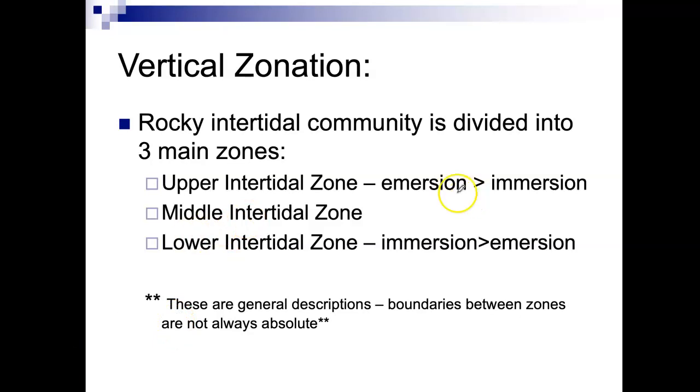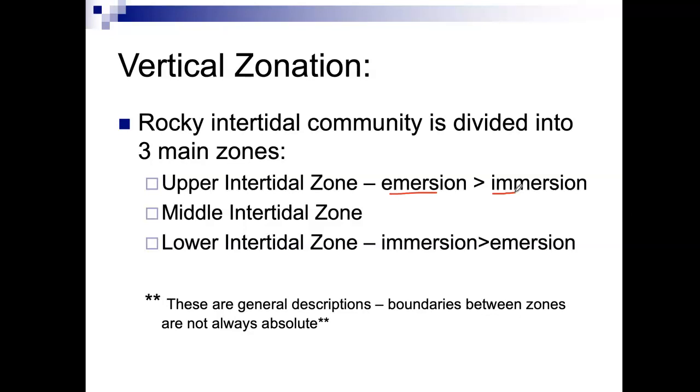The upper intertidal zone is going to be where our emersion time is greater than our immersion time. And so in your middle intertidal zone, sorry, I had an alarm going off here. My middle intertidal zone is going to be where your emersion time is about equal to your immersion time on average as a whole, right? Over a span of a year.